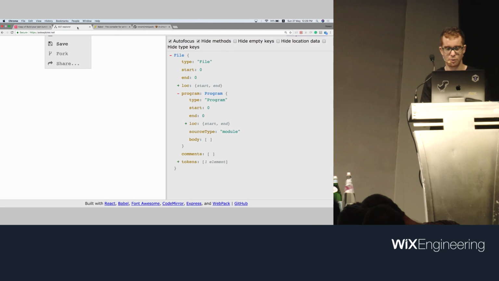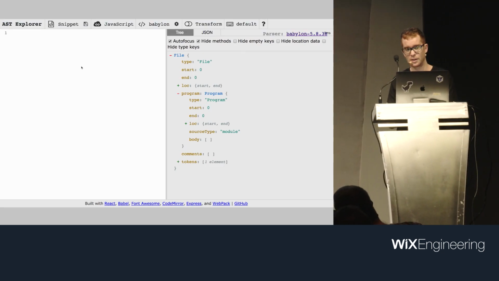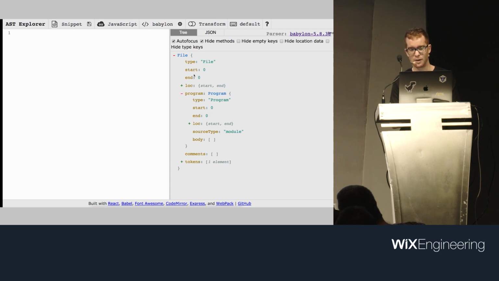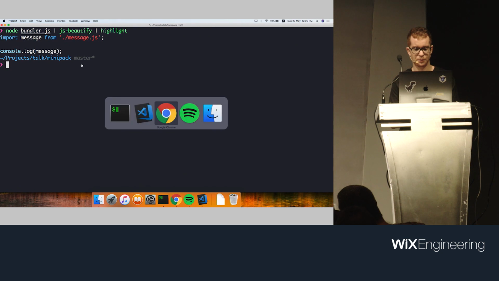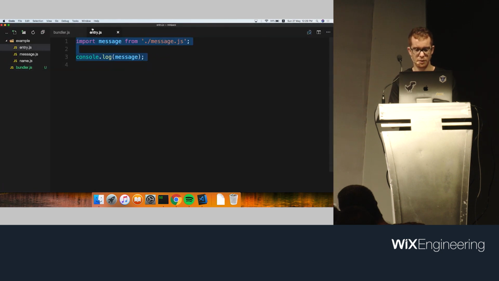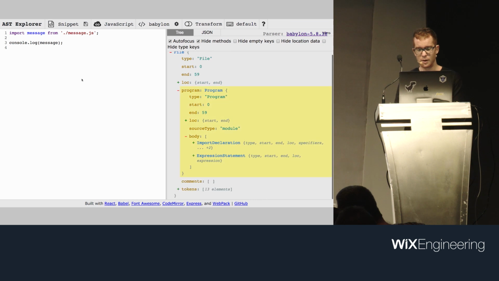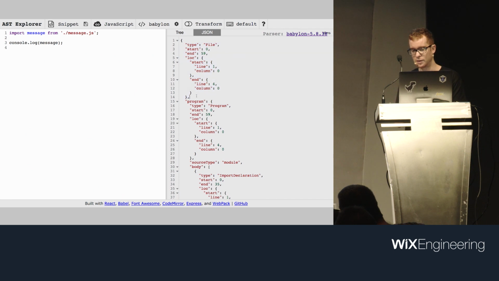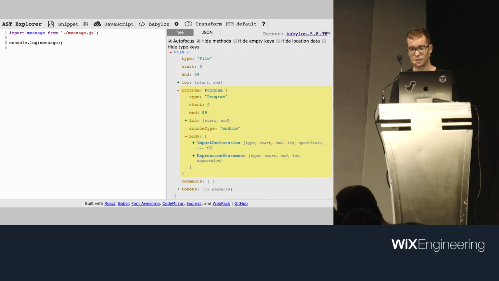And let me just show you how it looks like. This is a nice tool called AST Explorer. And on the right, you can see the code that I'm going to put. And on the left, you will see how it looks like as an AST. And let me just put in the content of the entry file, so we can see how it looks like as an AST. This is the AST here, and this is just a JSON object eventually. This is what our code will work with. And this is just a tree view. This is just a nicer view for us to use, so I'm going to use that. But just keep in mind that this is just a simple JSON.